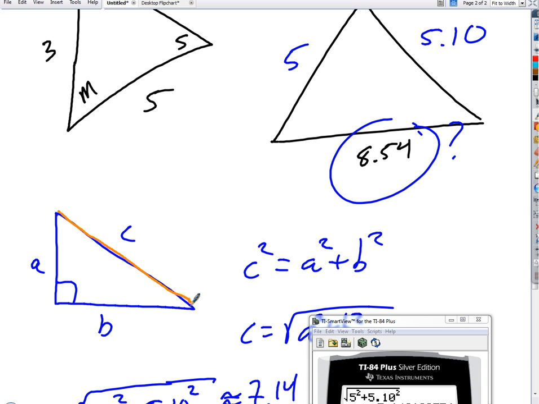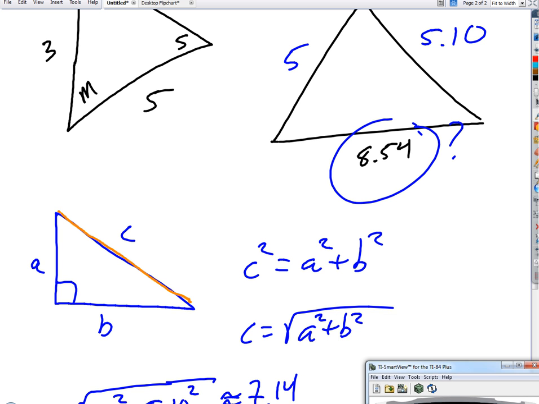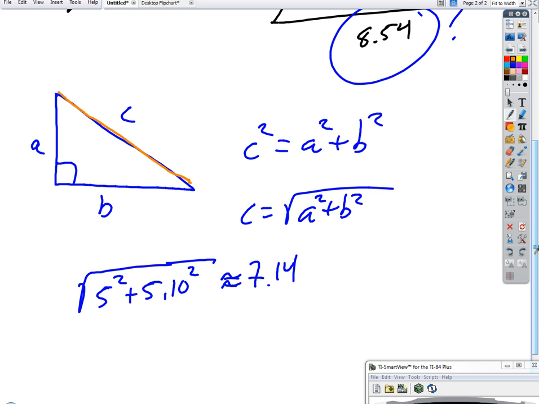Make sense? Okay, now if we'd had the exact answer, 7.14, it would have been a right triangle, wouldn't it? Because it would have fit the hypotenuse perfectly. If it would have been something like 6.35 or something like that, and it's too small, then it would have been an acute scaling. Make sense?